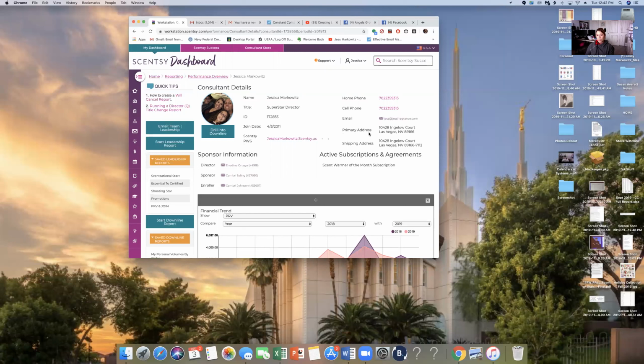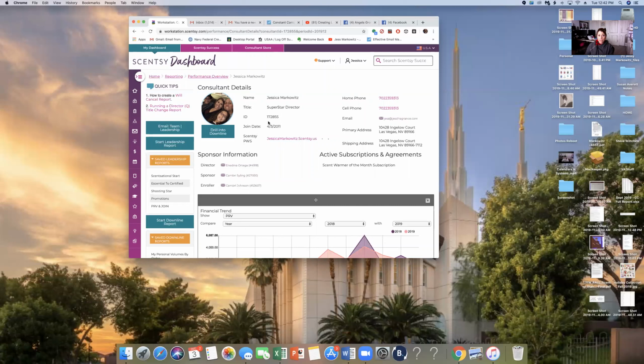Pay attention if the primary address is different from the shipping, because sometimes they might be overseas and are on a military base, so they have to put their primary as a U.S. consultant address, but their shipping address is maybe on a military installation. So that's sometimes different. As well as some people may get their boxes shipped one place, but their address is another. So if you're sending mail to your consultants, you want to pay attention to that if it's different.